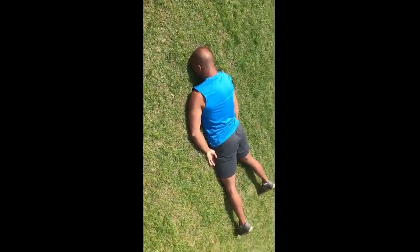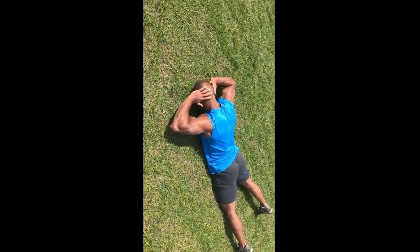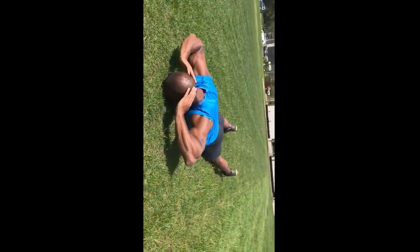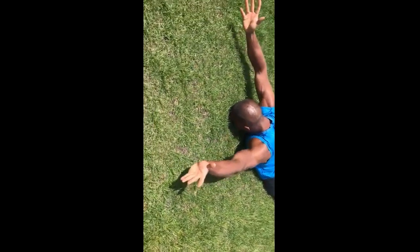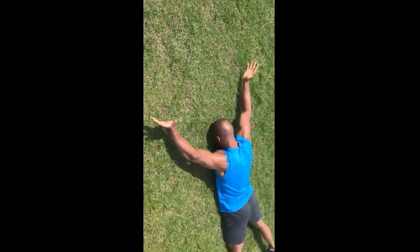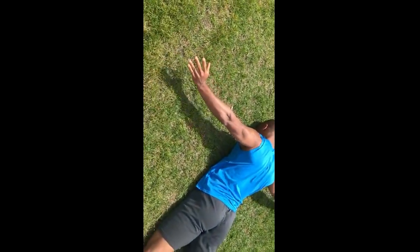So we're gonna start with our hands behind our head as if we're under arrest. And what's going to happen as we keep our forehead on the ground, we are going to pinch our shoulder blades back in together, which will naturally create a lift in the elbows. From there, you are going to come out into a Y position, so think capital Y. And then you are slowly going to start by bringing the palms back. And as you're rotating, the palms are eventually going to flip up towards the sky.